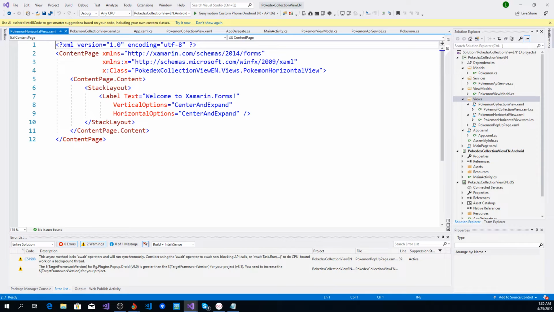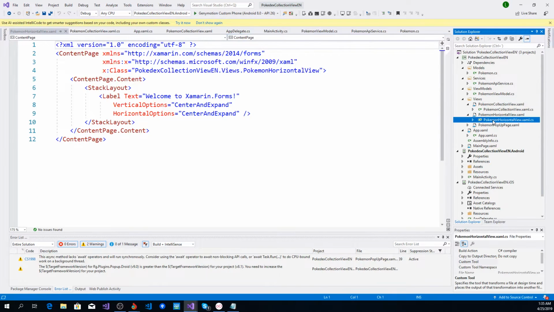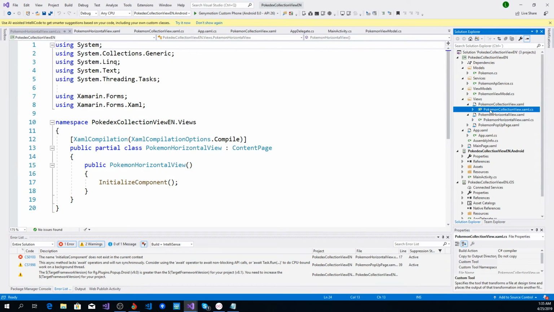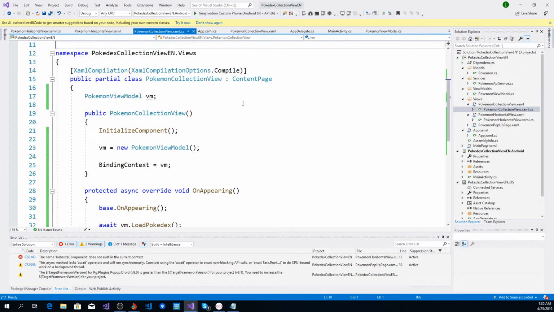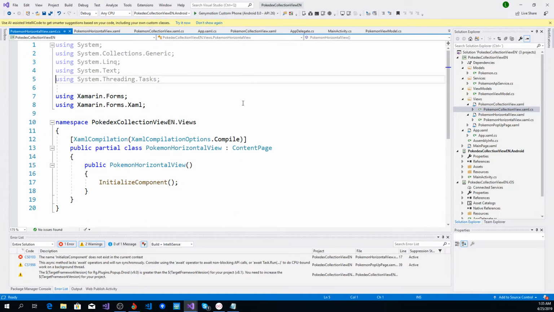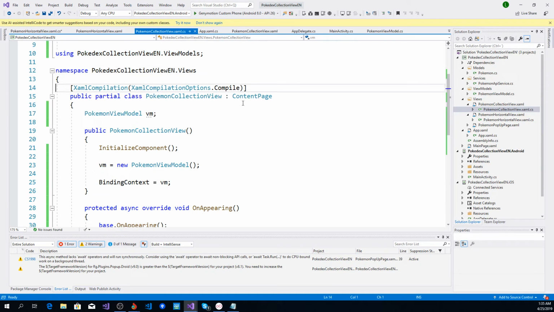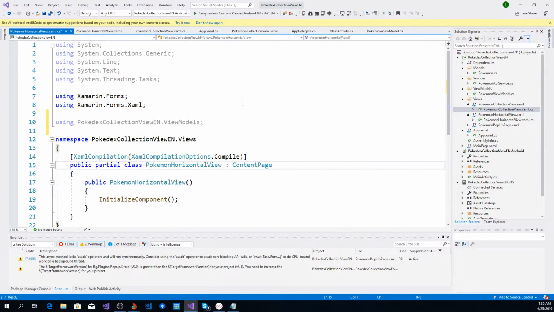The code behind is the same, so I will just copy this first part so I don't forget to do it again.